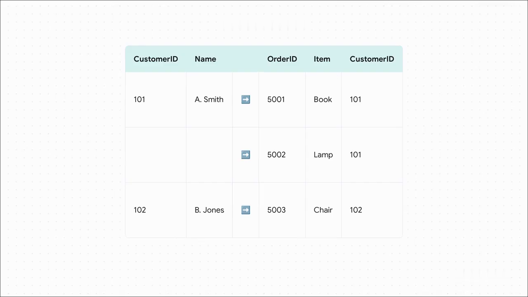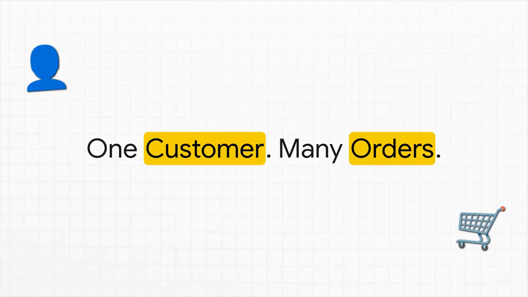Let's go back to that online shopping example. Think about your account on a website. You are one customer, but you can have many different orders linked to your account over time. That's a one-to-many relationship right there in action. One customer is connected to all those different orders, but each one of those orders belongs back to only one customer, you. Yep, that's the phrase to remember for this one. This is the core logic that lets your favorite sites keep track of your entire shopping history under just one account. Simple, right? One customer, many orders.